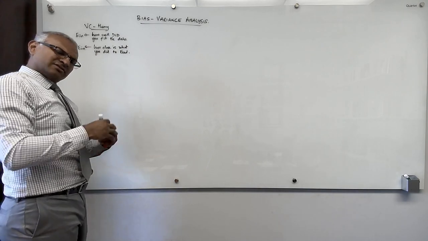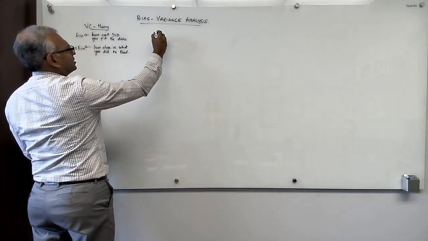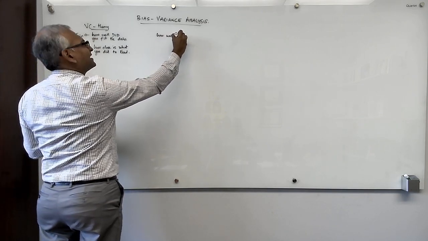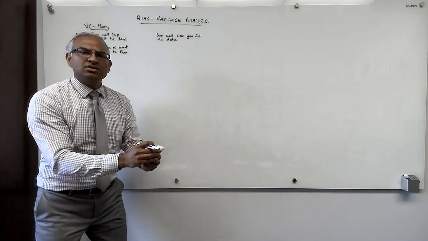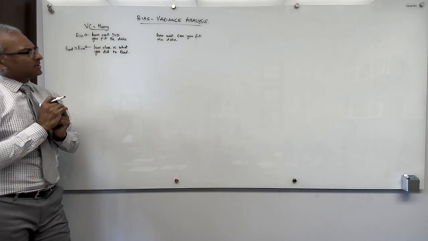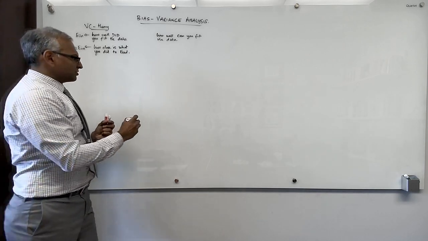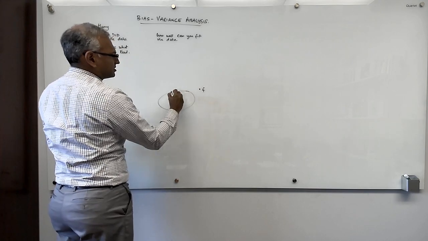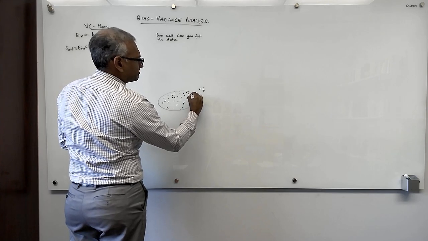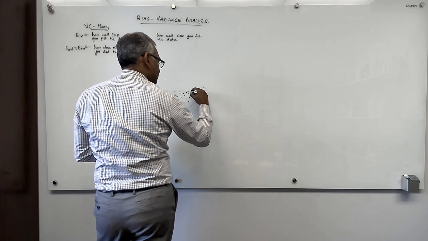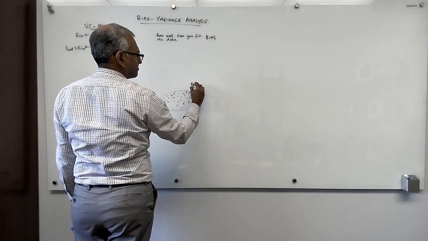Now, the bias variance analysis is sort of similar but different. So instead of E in, instead of how well did you fit the data, we can look at a specific problem and ask the question, how well can you fit the data? Not how well did you fit, but how well can you fit? In some sense, there's some deviation between the hypothesis set and the target function. Imagine that the target function is living here, and there's your hypothesis set with a bunch of hypotheses. Each dot is a hypothesis. In some sense, there's some best hypothesis. Roughly speaking, this is how well you can fit the data, and this is what we call the bias. How well can you fit the data?